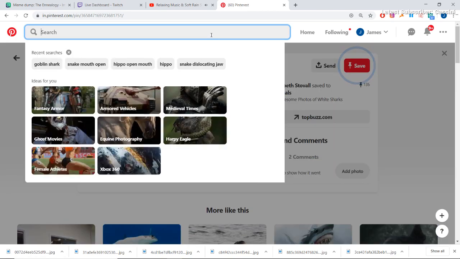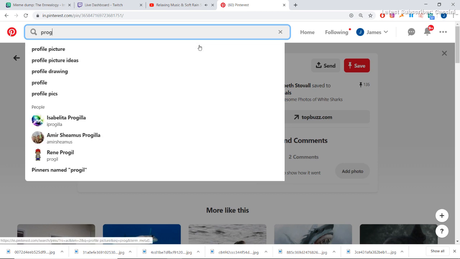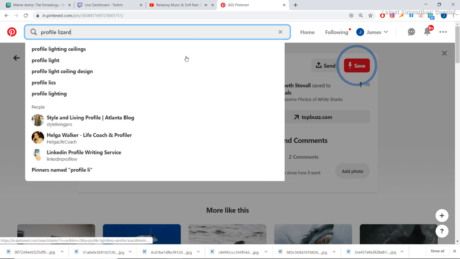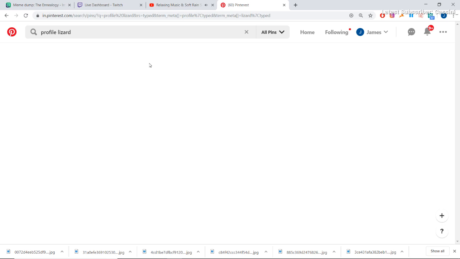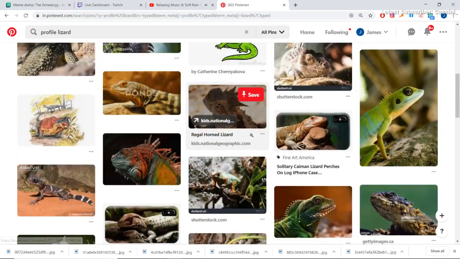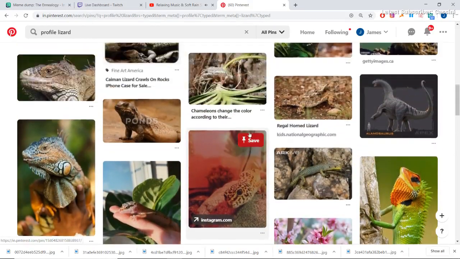So I have my hound body. I just want to get some profiles of amphibians in general. So lizards of some sort, like monitor lizard. What's a cool looking amphibian? No, let's just say lizard. See what comes up. That's kind of creepy. I want something with longer joints, you know? And that's again.